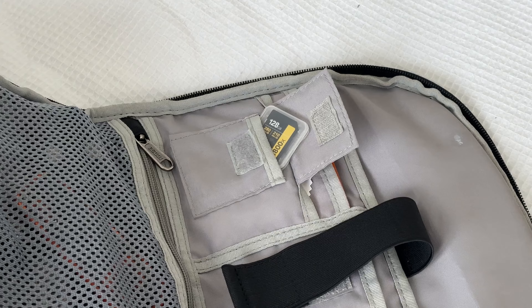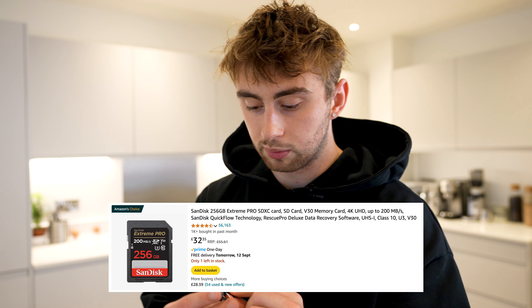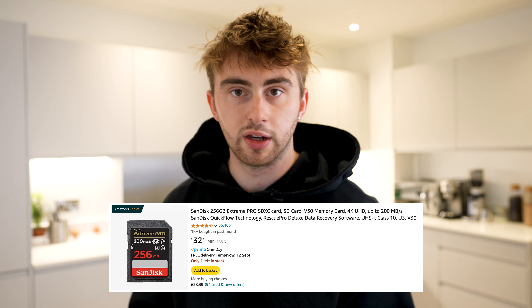I have here in front of me a nice organized little tray. You want multiple SD cards. Saying it sounds obvious, but if you have one SD card, you're an idiot. Depending on what camera you buy, it kind of depends on the SD card. Unless you buy a pretty expensive camera, you're likely just going to be fine with one of these normal basic SD cards — about £20 each. I recommend at least three. You never know when a random SD card is just going to break on you, so if it breaks, you've got a spare. Bang that in your camera and you can continue with the shoot. No bother.